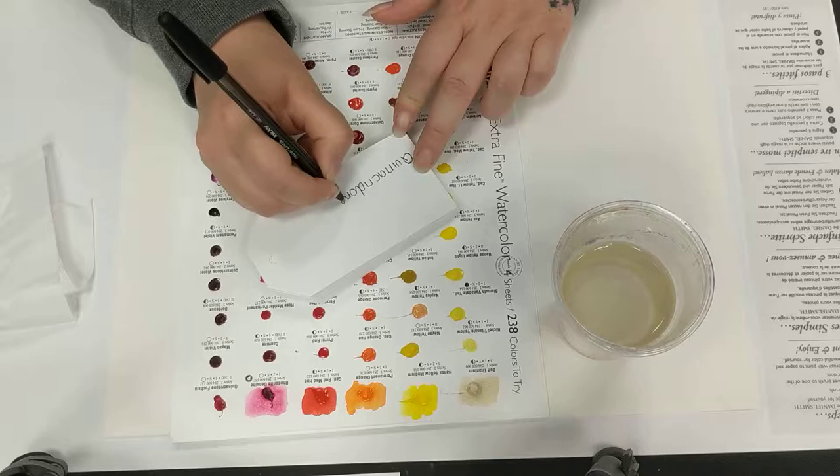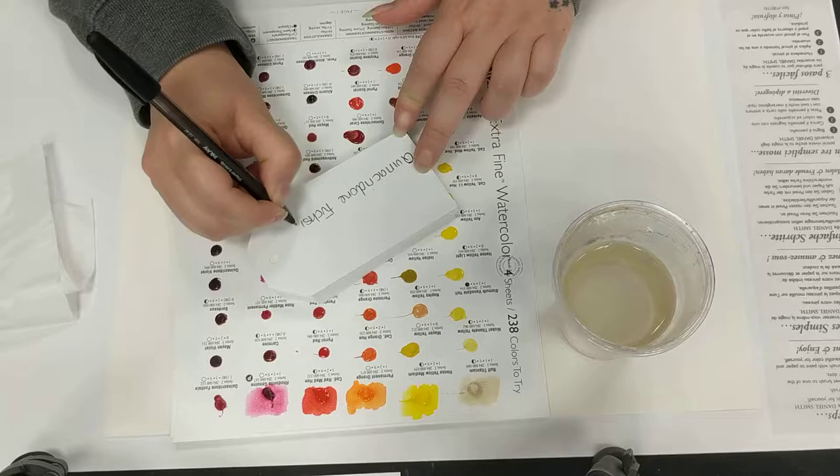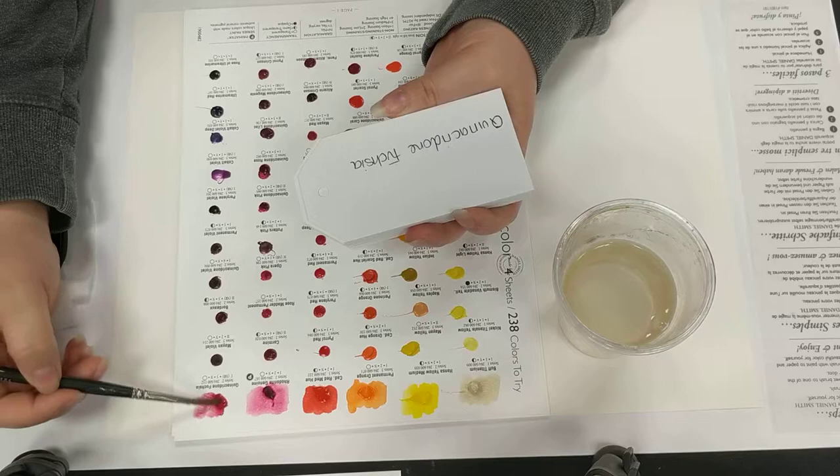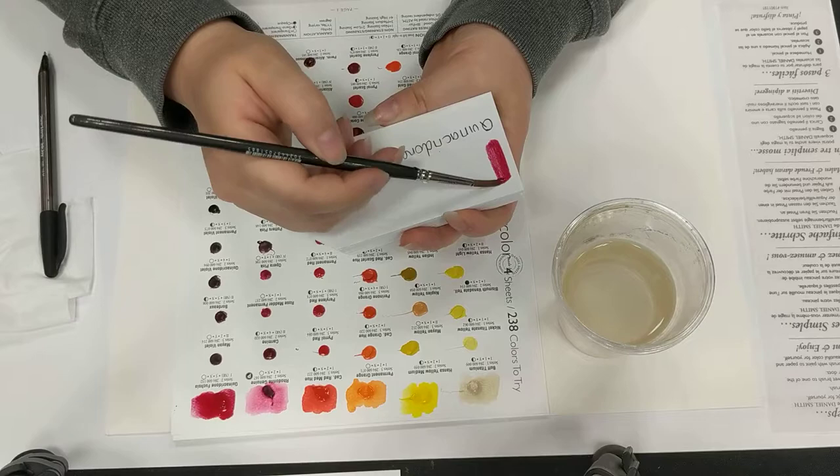I'm not even going to try and pronounce any of these because I'm awful at pronouncing names. You'll probably also tell that my voice is really poor at the moment — I've had a chest infection for the past couple of weeks and I've only just got my voice back this past day. So I'm trying to look after it, but it is still a little bit croaky.